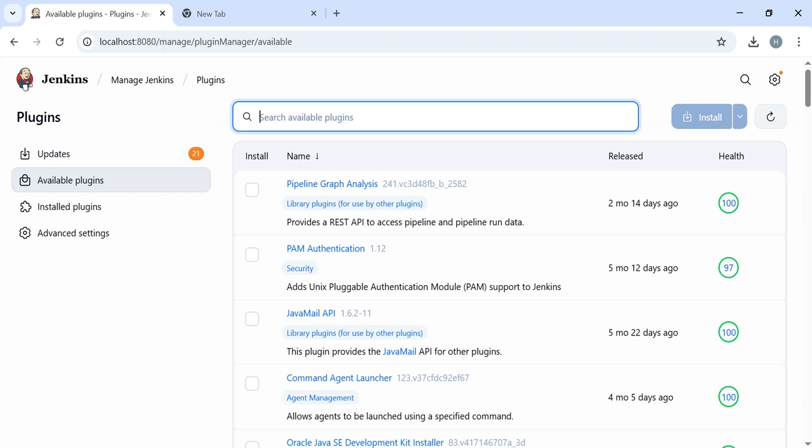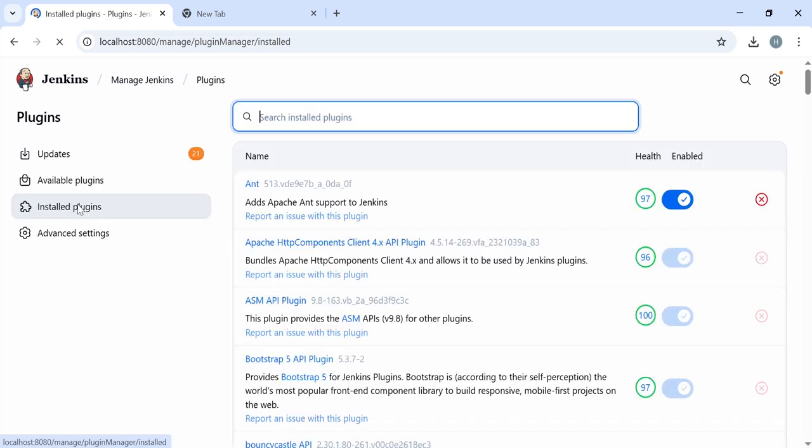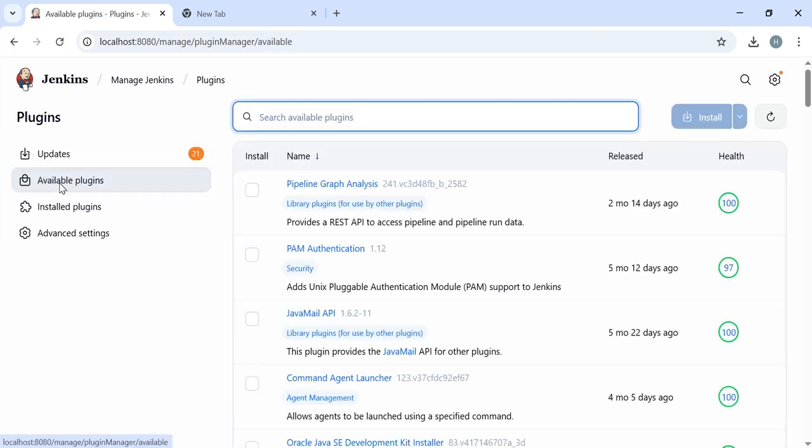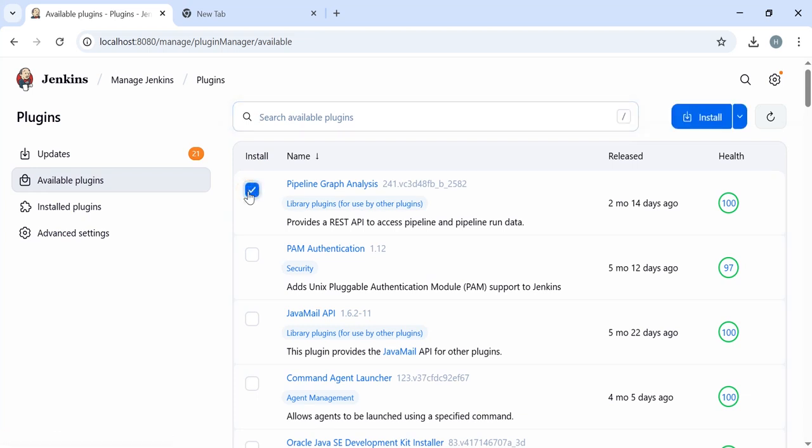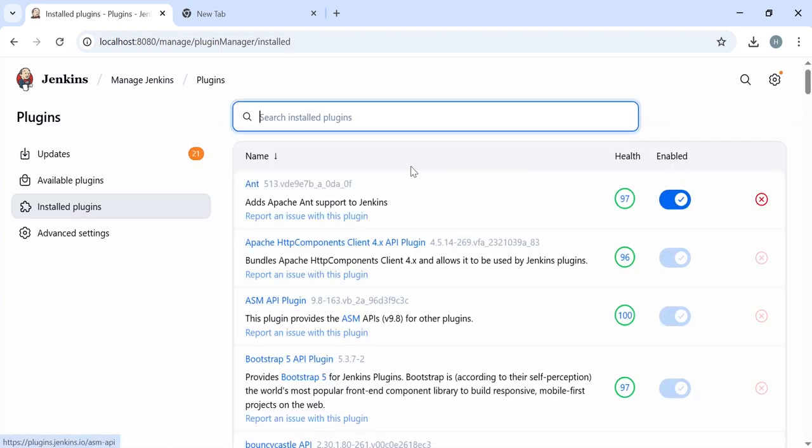You can search plugins here, and these are the installed plugins. If you want to add any plugin, just click on this checkbox and then click on install. Here you can view installed plugins. All installed plugins will be displayed here.